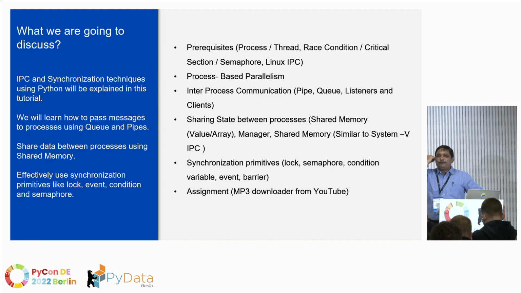Just one question. Anybody knows, even if you do not know, not a problem, the system call to create a process in a Linux-like operating system? Fork, very good. So how many people are aware of fork? Very good. So fork is the system call to create a process in Linux-like operating systems. But I don't need that as a prerequisite. Something will be different in Windows.